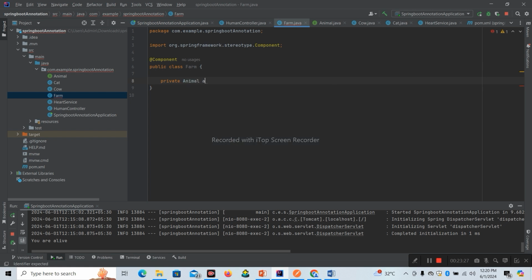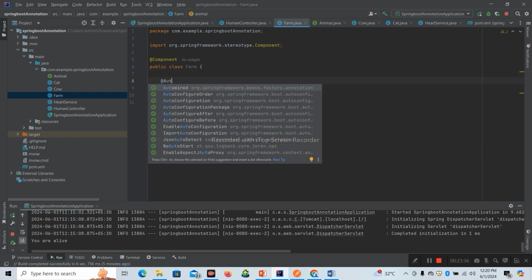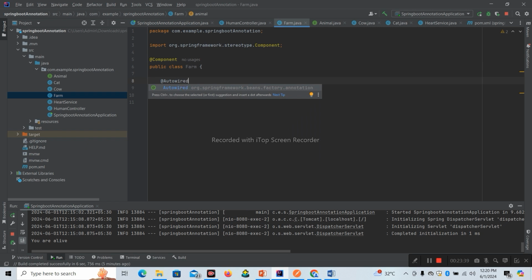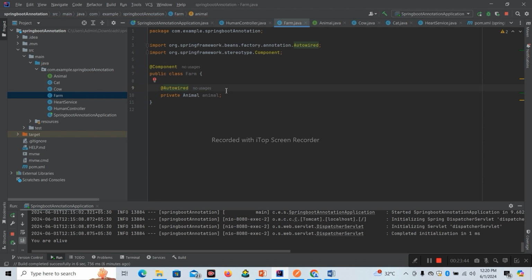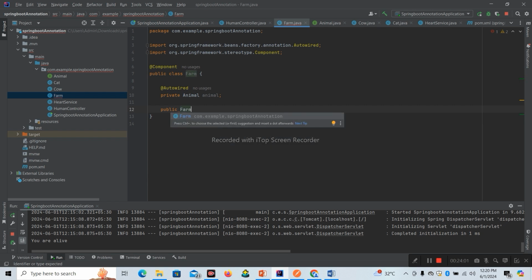When I'm injecting, I have to use @Autowired. This is what I explained in the previous annotation, @Autowired. If I don't use it, I will get a null pointer exception. So I'm using it and I will create a simple constructor with the class name, Farm. Okay, here our constructor is also ready.